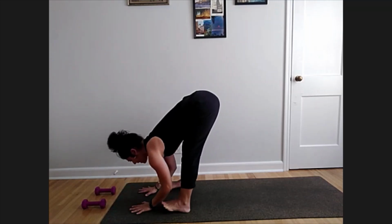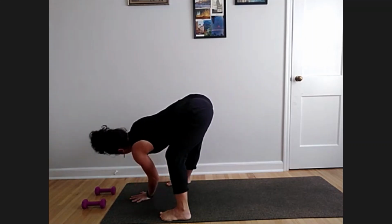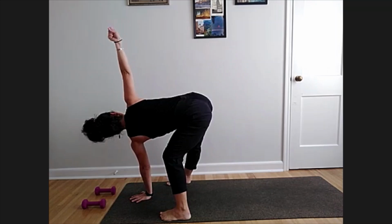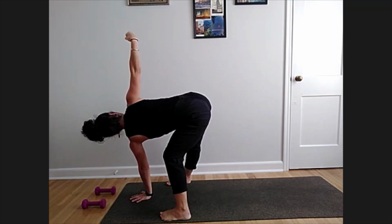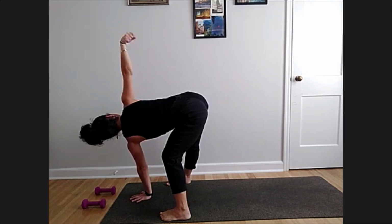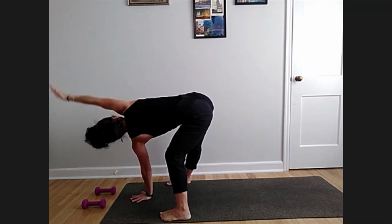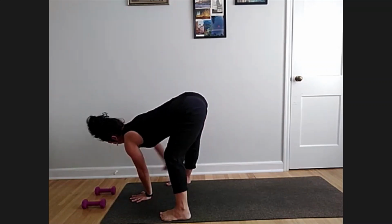As our hands come back down, if you want to widen those feet out a little bit further, easy twist, sending our right fingertips high. Feel free to roll the wrist here. Go the other way. Take big sweeping circles in the arm. And other way.